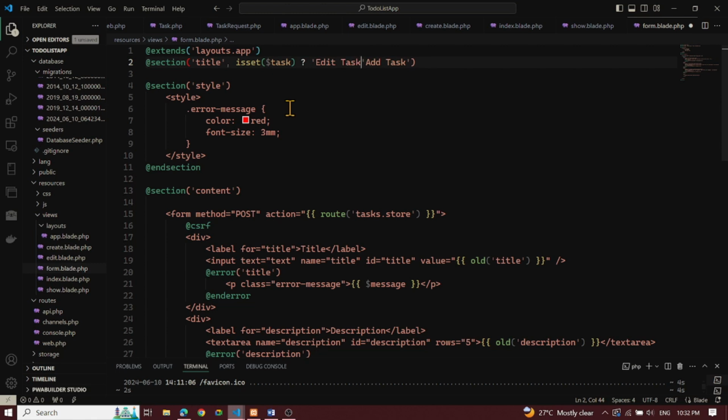So we are making an option here. We can also put here the semicolon. So between these two, for our add task and edit task, or edit blade and create blade.